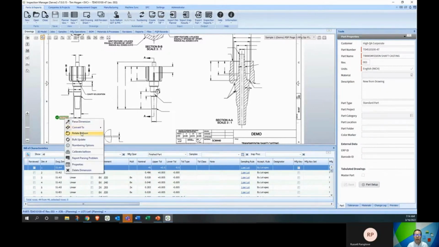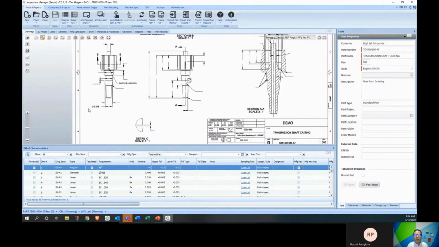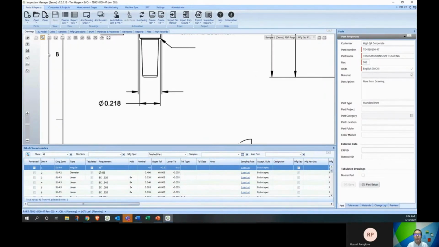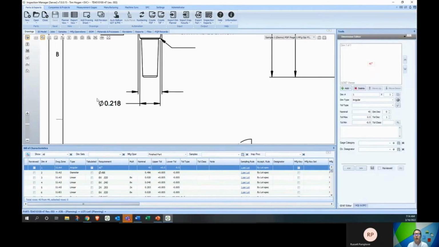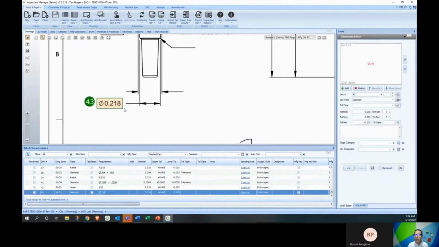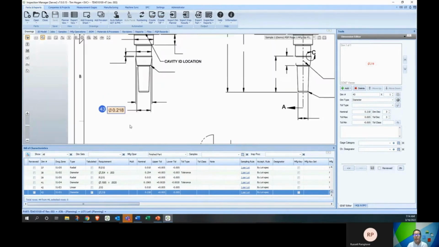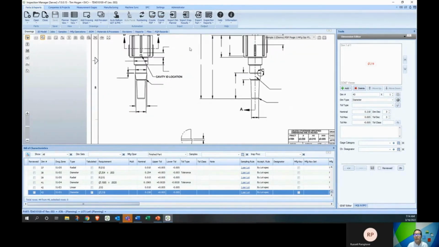For example, if it would have deleted this, I'll delete this one to mimic it missing it. We would come up here into balloon dimensions, and then we can simply do the same thing we did with the title block. We're going to box select it. And as soon as I let go, it's reparsing that information right over here, what we call parsing. And when it does, it's figuring out what it is, how many decimal places, what the nominal is, is there a tolerance associated? If not, apply the general tolerance. And the preview for it is right up here. So it grabbed all that information. And now if we click off, it's hidden again.